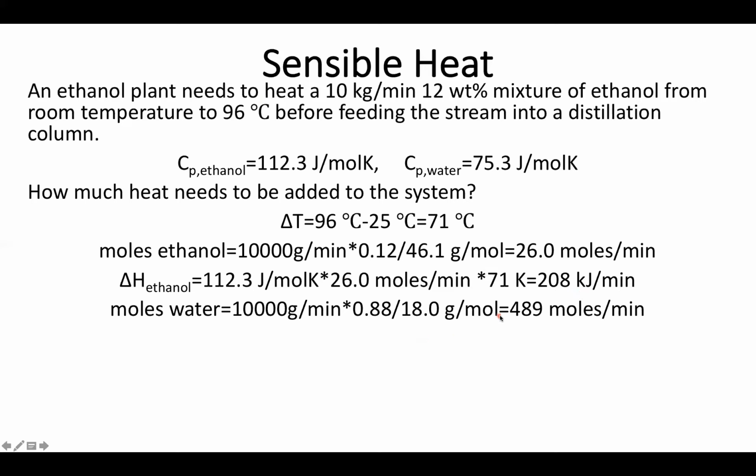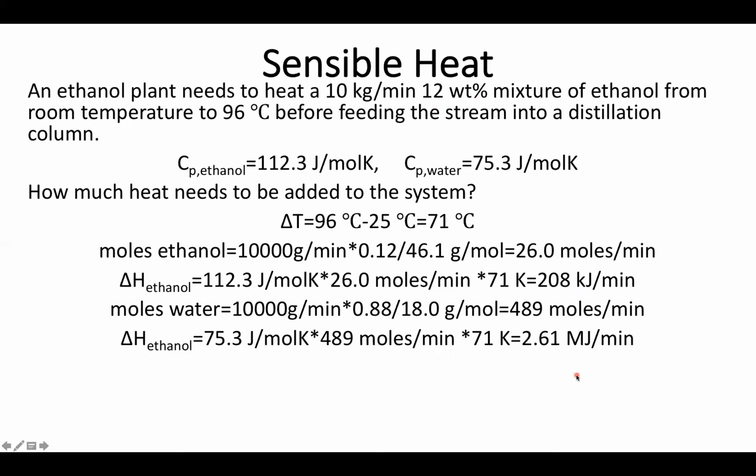I'm first going to determine the amount of water in the system. It turns out to be a whole lot more, because water is lighter and is the majority component. So we have almost 500 moles per minute of water traveling through the system, which means that I need to add a little over 2.5 megajoules of energy per minute. So this is a whole lot of energy. My total heat that needs to be added to the system is a little bit under 3 megajoules per minute.